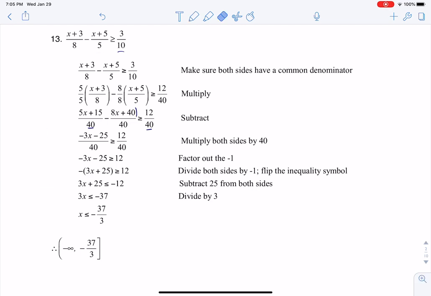So if we take a look at this, let me get this going. The LCD for these three denominators here, the LCD is 40. So what you could do is you could multiply every term in that inequality by 40. And if you want to do that, it would probably look a little bit simpler than all of the shenanigans over here, but I still want to go through the shenanigans just to show you.